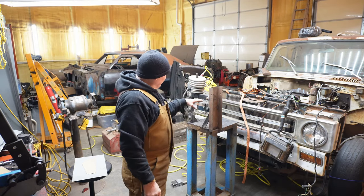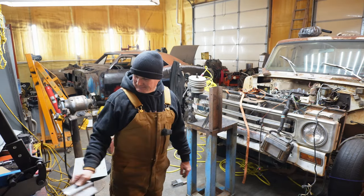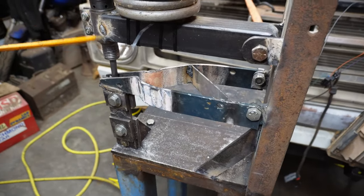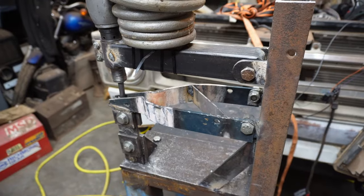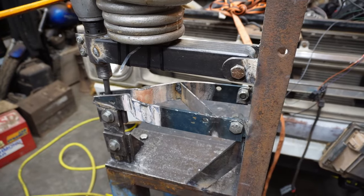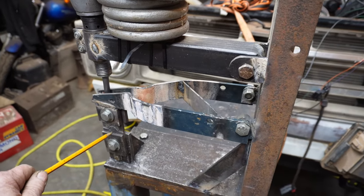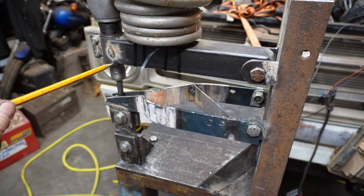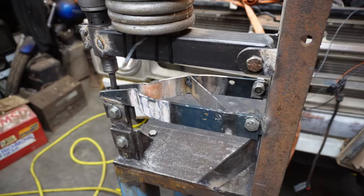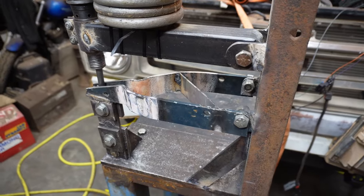So what I've come up with, and I'll get the camera a little bit closer here, is this upper arm that was fixed, right? The last time you saw this, this arm was fixed, and that was the problem. The air hammer needed to come up so high to clear the size of that bead that once the bead started being made, the air hammer anvil kind of fell away from the air hammer itself. So what we needed was the air hammer to adjust down as the bead was made.